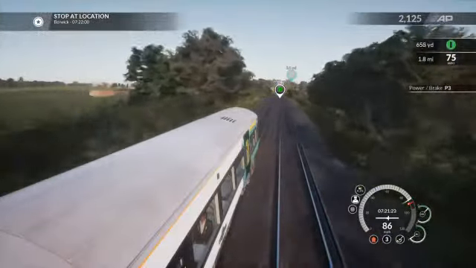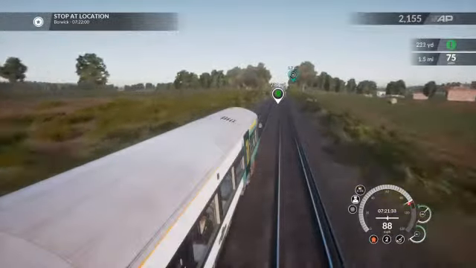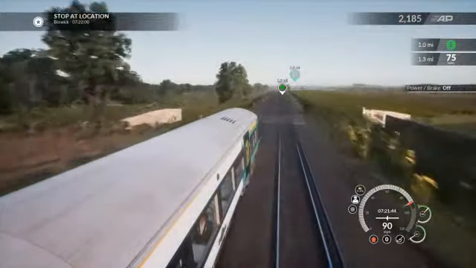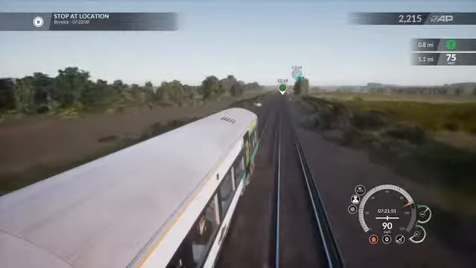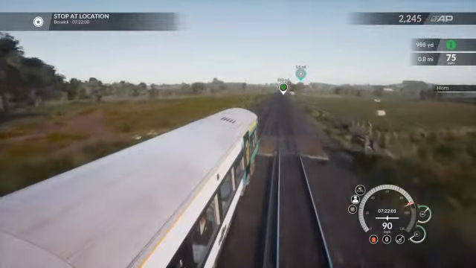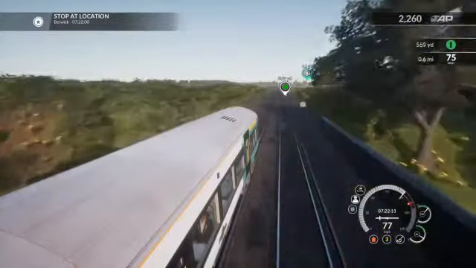I cannot believe how incredibly fast this train is. And we're also going down a 2% grade of hill. And now we're down to a 6% grade hill. My goodness. We are not going over 90 right now. Come on, that's just 1 mile.